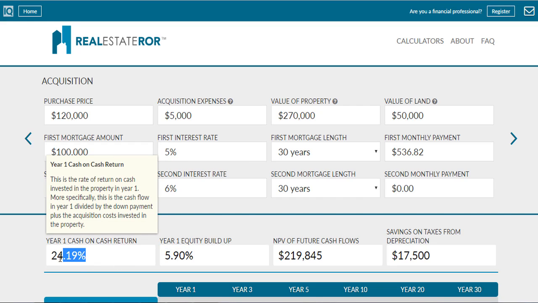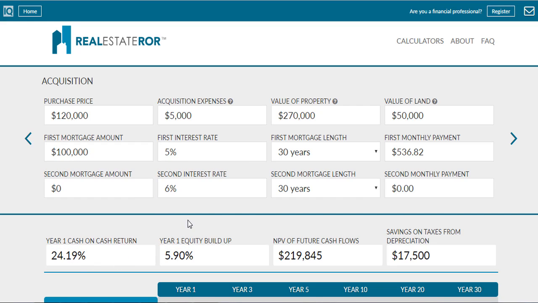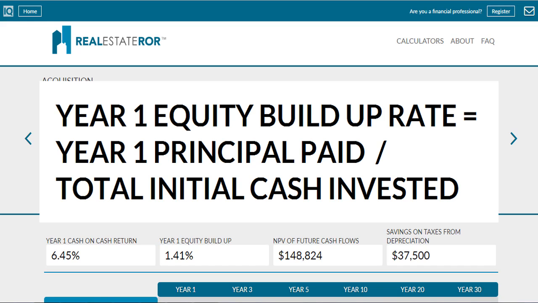To have this real estate calculation done with a calculator, visit our real estate investment calculator. It automatically calculates your rental property's cash-on-cash return and equity buildup rate. All you need to do is enter your estimates and projections. And as always, the calculator is only as good as your ability to estimate your income, expenses, and the like.